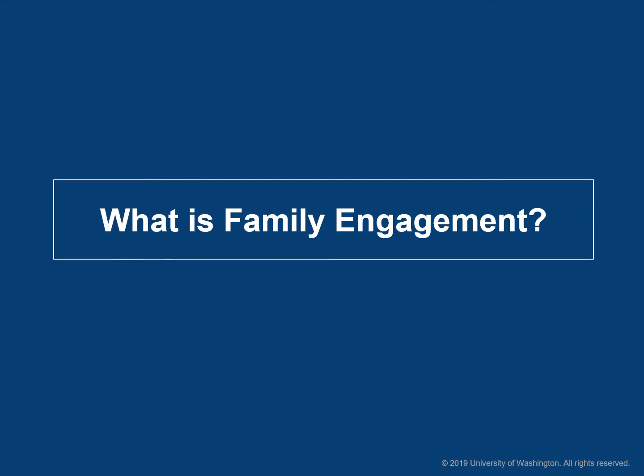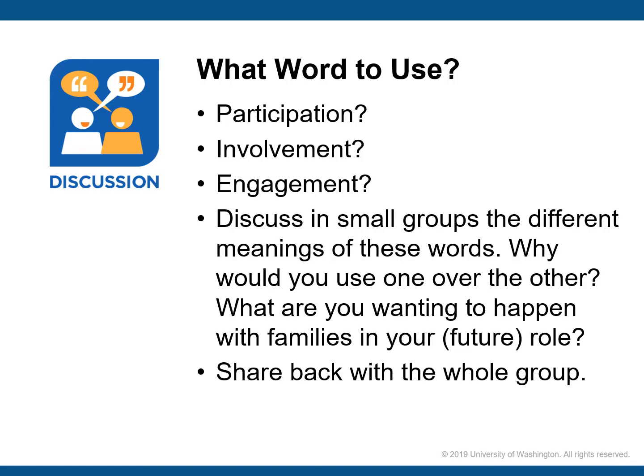Now let's take a brief look at what is family engagement. What word would you use to describe family involvement, family engagement, family participation? We want to think about what we want to happen with families in our role as early childhood educators. It's important to note that engage means to draw into, involve, attract, to hold. Involve means to draw in as a participant. Participate means to take part in something. So we prefer family engagement because it's more than attendance and participation.